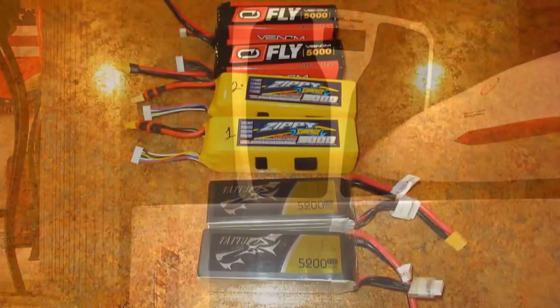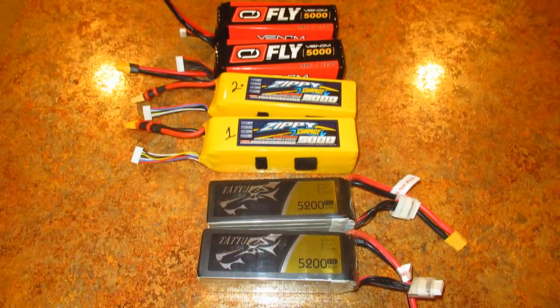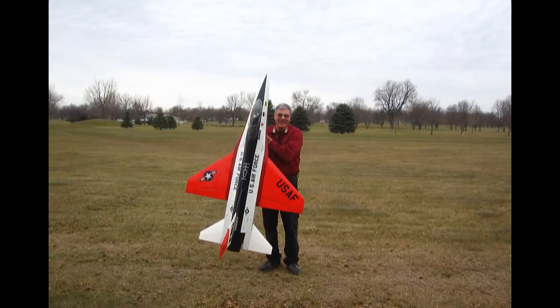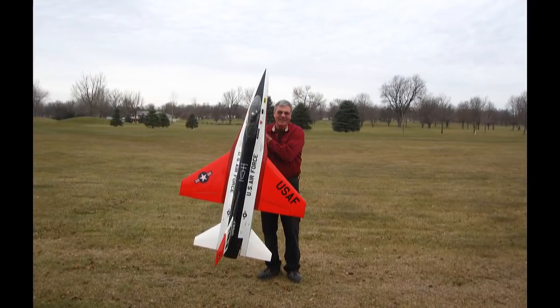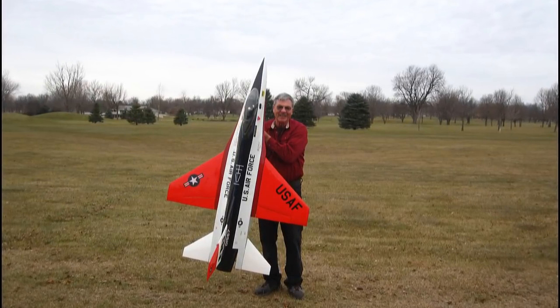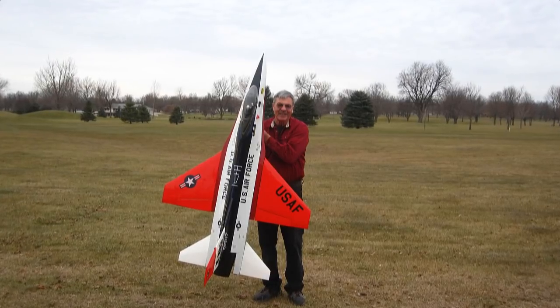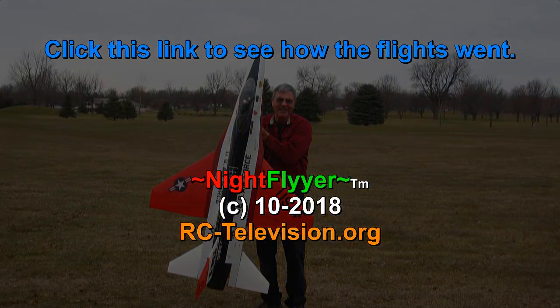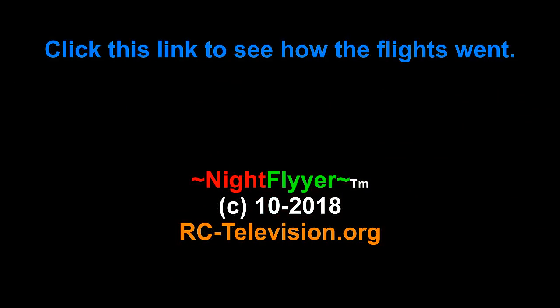My conclusion: all the batteries with different C ratings only increased run time, not the actual amps to the motor. That proves the bigger Venom C batteries didn't actually burn up my first motor — I went over the limit of the ESC and motor. I had to limit my transmitter's throttle top end to 75% to keep amps below 100, preventing the ESC auto soft shutdown. The higher KV fan and higher amp rating definitely puts out more power even when set to 100 amps. Click the link to see how the flight went with the new setup. Thanks for subscribing — this is Night Flyer, out.